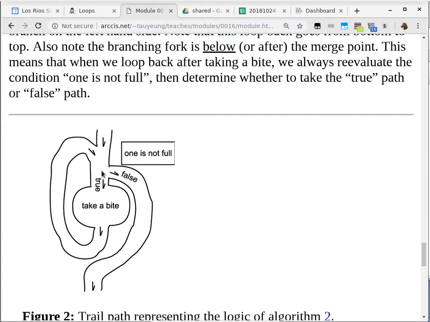Am I still feeling hungry? If I'm still feeling hungry, then I go here and take another bite. But if my answer is no, I'm okay now, I'm not feeling hungry anymore, then we take this exit path and continue on with whatever is after the loop. So is that okay? Are you guys understanding how the picture is corresponding to the pseudocode? All right, excellent.